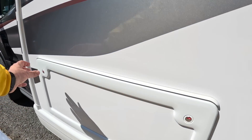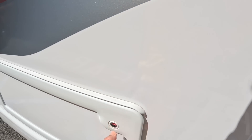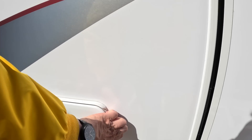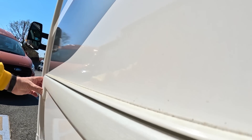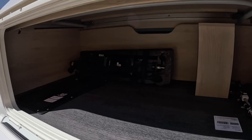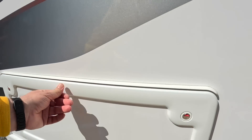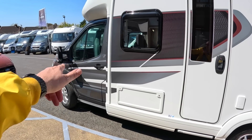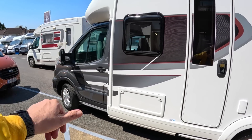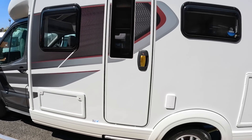There are the LPG tanks. And here's another storage area — very helpful for power cables and that kind of thing, really good so you don't have to bring dirty items into the vehicle. Nice color scheme with the sort of silver-gray cab and then the white body — a smart looking machine. Let's head on inside.